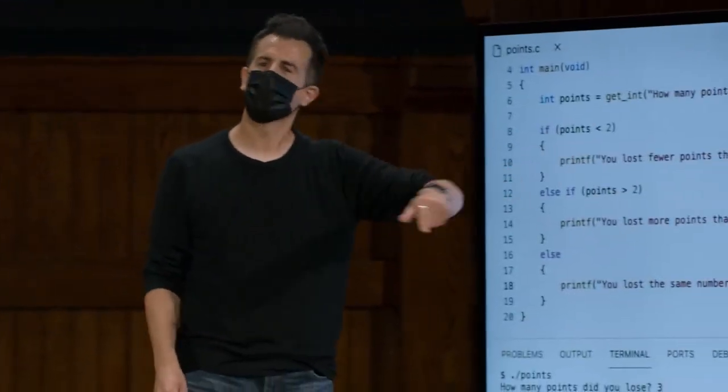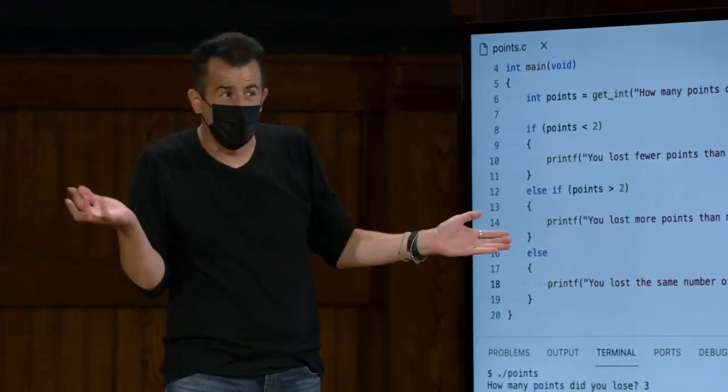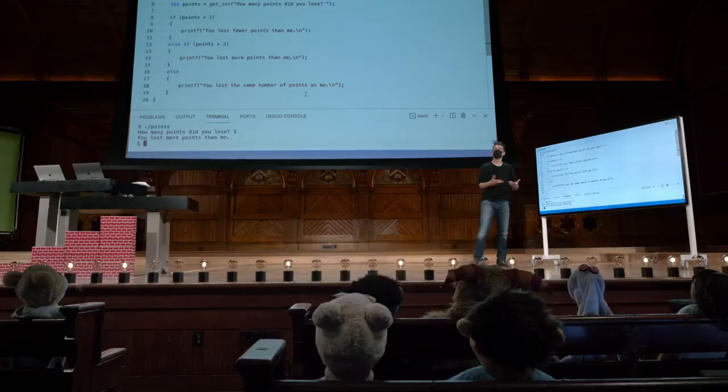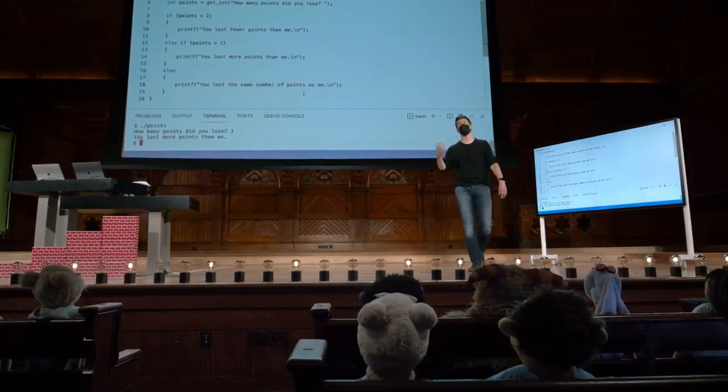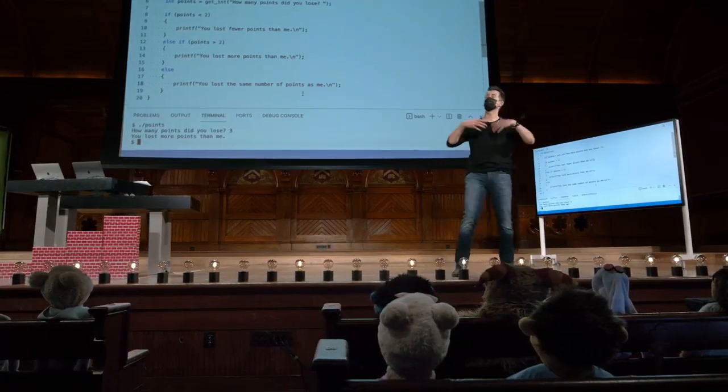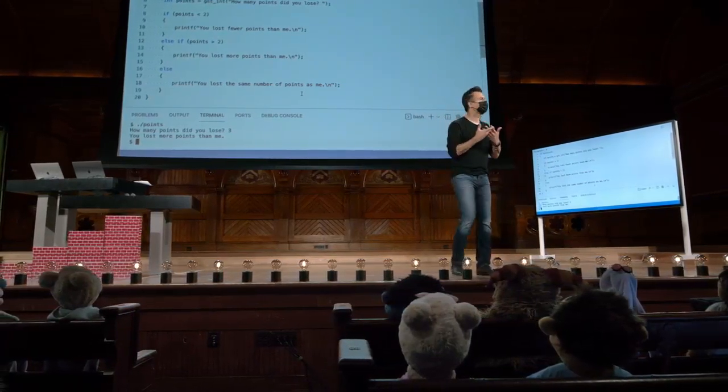Because the longer this code gets, suppose I'm comparing against 2 points elsewhere, 2, 3, 4, 5 places. Am I going to keep typing the number 2? Yeah, that's fine. It's correct. It's going to work. But honestly, eventually, you're going to screw up, and you're going to miss one of the 2s. You're going to change it to a 3, because maybe I did worse the next year, or 1, I did better. And you don't want these numbers to get out of sync.